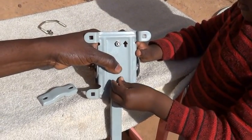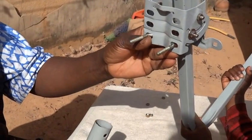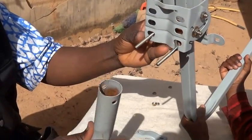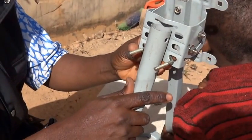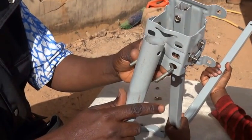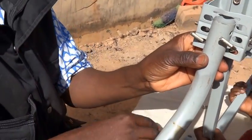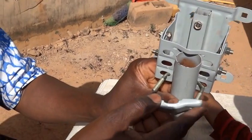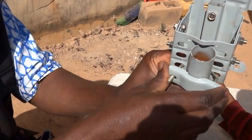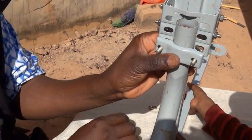No, the other way. Yeah, very good. And then we put this inside like that, and the top will be going like this and be against the small curve that we see here. And then you look at it, it will be that way. And then we put this component on the top that will hold this support, and then we screw.